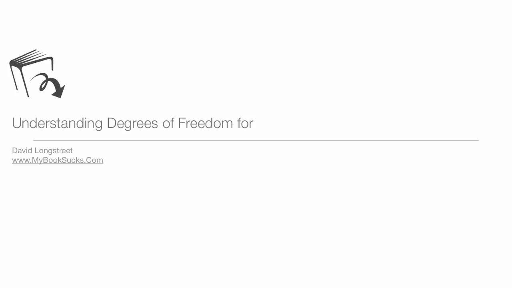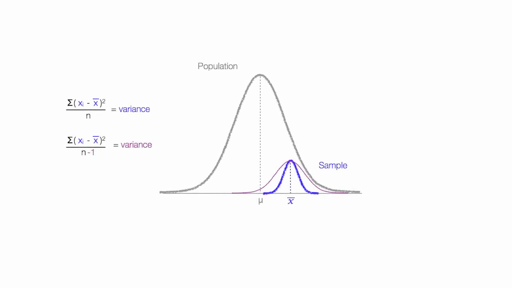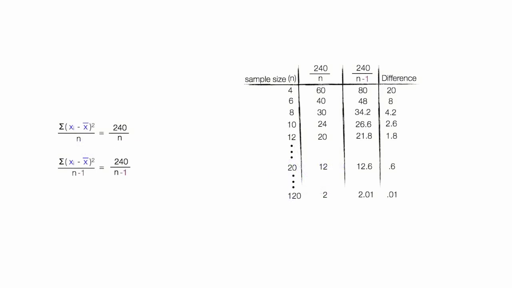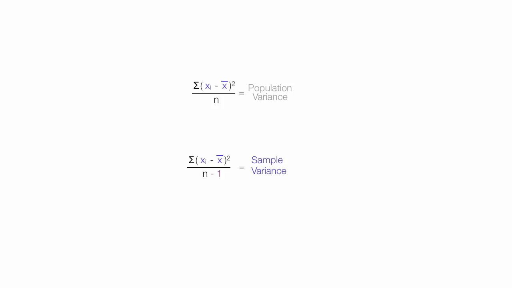In this video, I'm going to discuss understanding degrees of freedom for variance and standard deviation. I'm going to show you graphically the idea of degrees of freedom. I'm going to show you a numerical example and look at the difference and the impact of the n-1 adjustment. I'm also going to discuss why we divide by n for the population variance and n-1 for the sample variance.